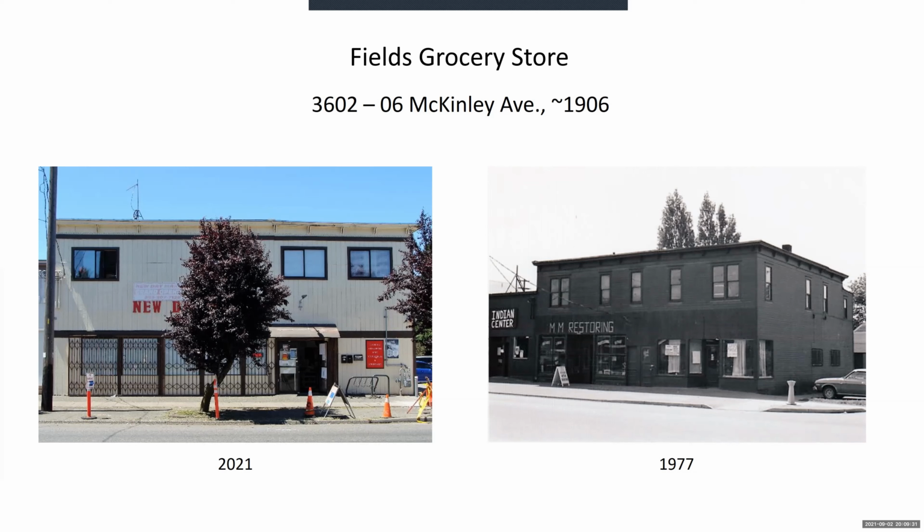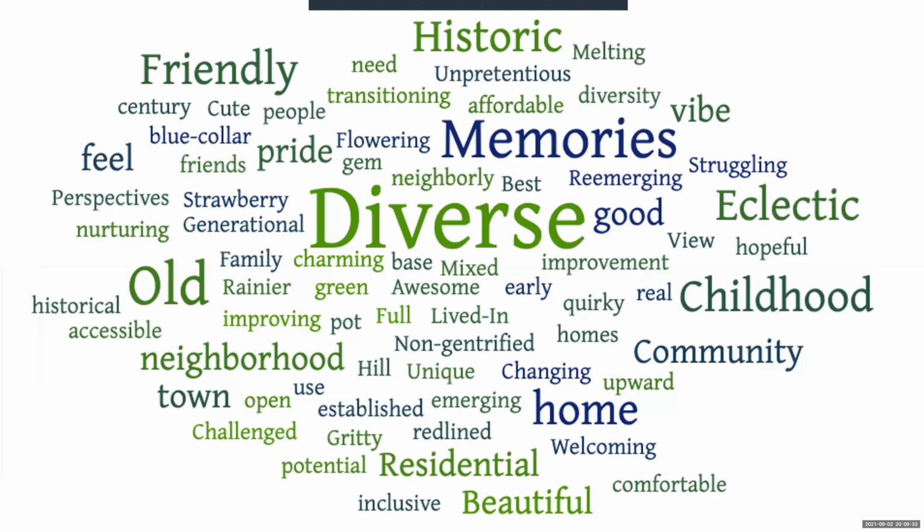Great. Well, you obviously, Marshall, worked very hard on all of this research along with our other board members. So I just want to take a few minutes here at the end to discuss the public survey that we sent out in concert with this project we were doing on the history. And one of the questions we asked was, what 3 words describe McKinley to you? And this is a word cloud that I generated from those results.